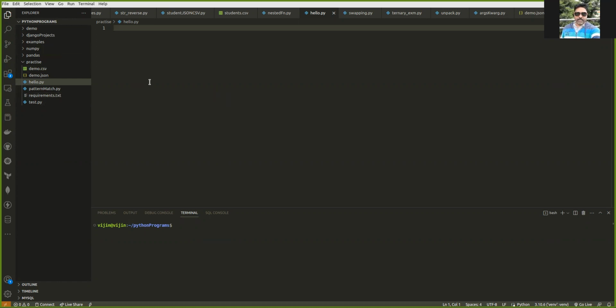The only thing you need to do is make sure that you have Python installed. If you have not already installed it, then you need to visit the Python website, python.org/download. There you will get the binary of the Python programming language software. You need to install it. Make sure that you have installed it on your machine.